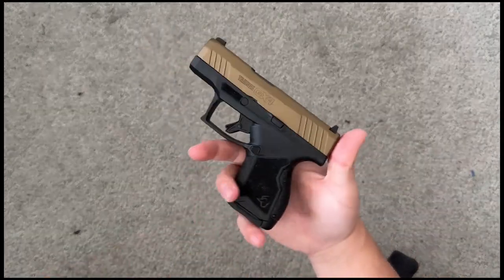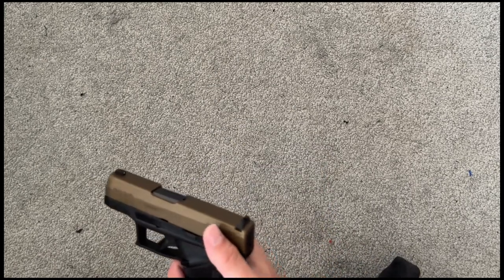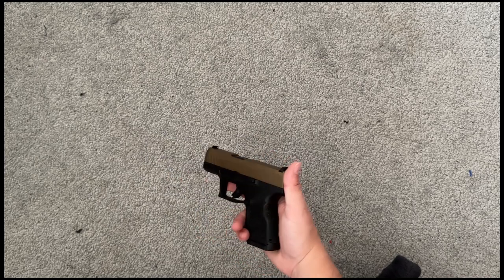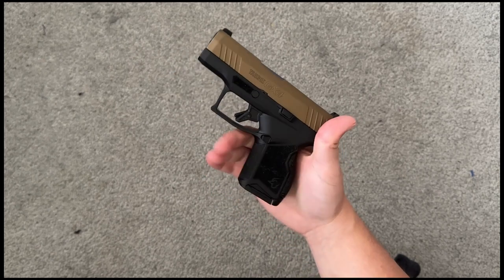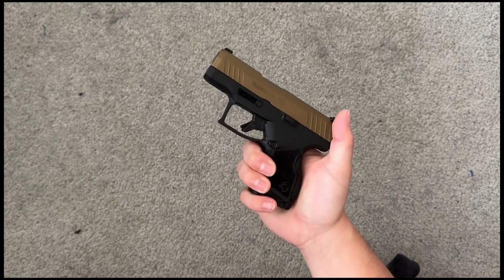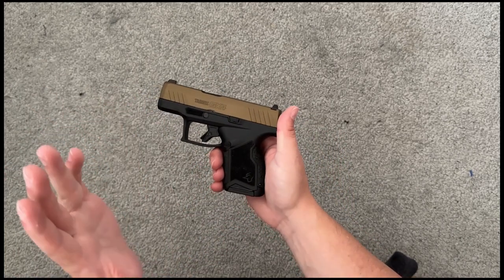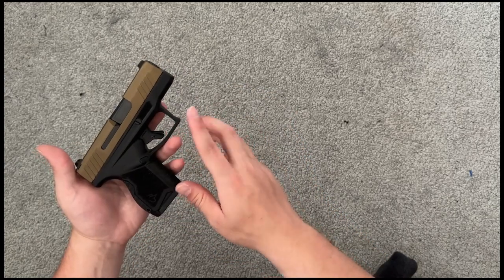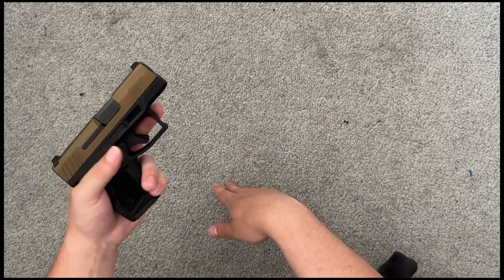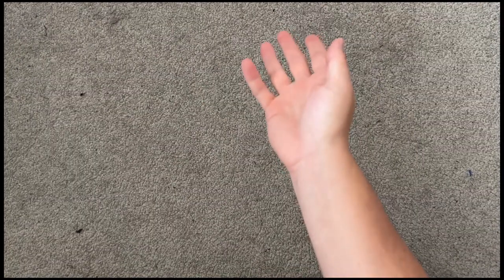This last one — I don't know where I stand on it. It's 10 rounds of 9mm out of a gun smaller than the Glock 43, and it was only $300 at the time. I like it, it shoots great, and for the price you get something pretty good. I think it's a very solid carry option if you need one.